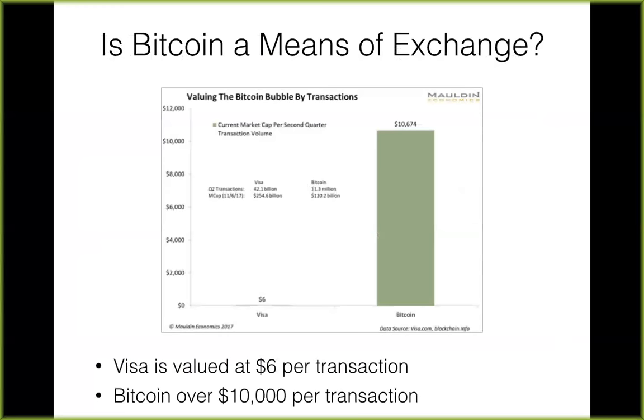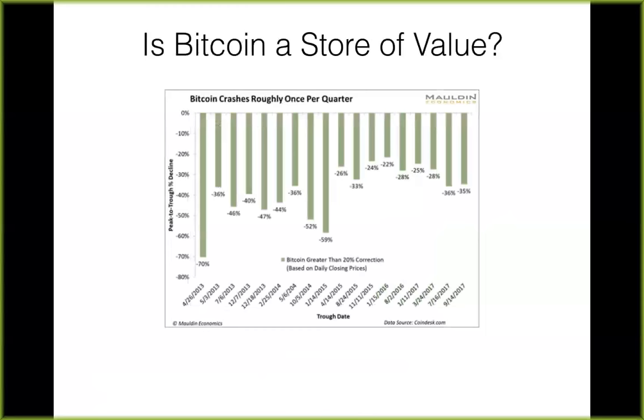The value of Bitcoin is now $10,000 per transaction, whereas Visa is valued at $6 per transaction. You may remember that video said that you could escape the high transaction fees of credit cards by using Bitcoin. Well, Bitcoin transaction fees are now $50 per transaction, whereas Visa remains about 2%. There is absolutely no reason for a normal person to use Bitcoin to pay for anything. Visa and MasterCard and your checks will work just fine and be much cheaper, much more reliable, and you can get refunds if it's stolen, and the government insures your money in case the bank crashes, and you get none of that with Bitcoin.